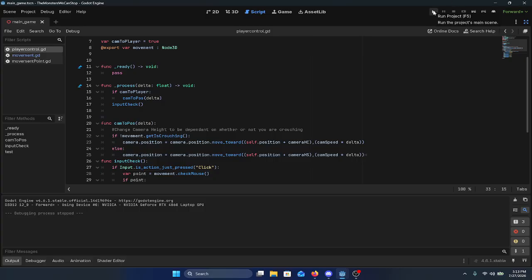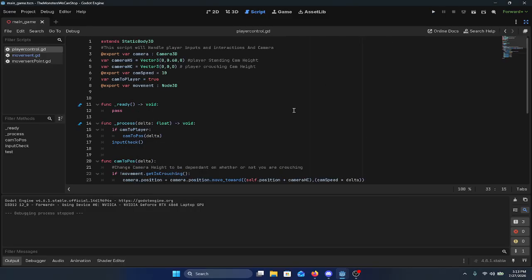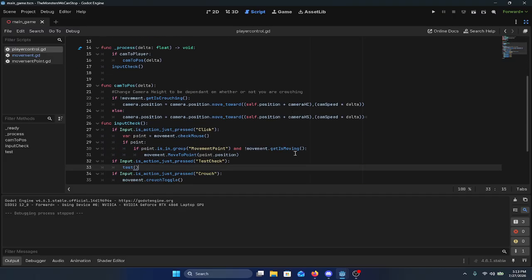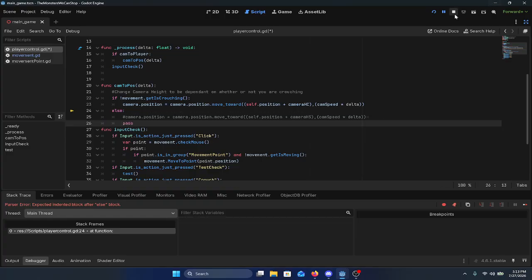So currently it starts at false, meaning it should be at the lower one, is it not? So this means it just passes.